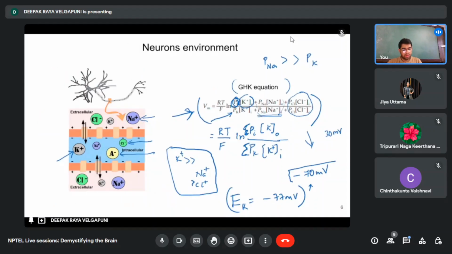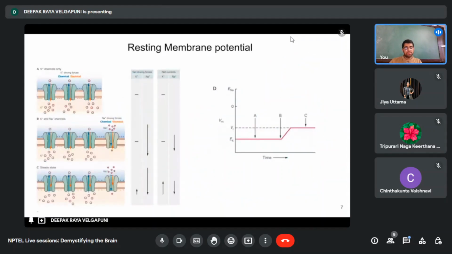Now let's see the actual mechanism. Let's understand how the resting membrane potential is established. Let's take the first case, in which the ion channels are only permeable to K plus, potassium channels, and the potassium concentration is high inside. Initially, as we have seen, until the electrical and chemical forces are equal, it stays in equilibrium. So here, let's say it reaches the equilibrium of K plus, that is EK.